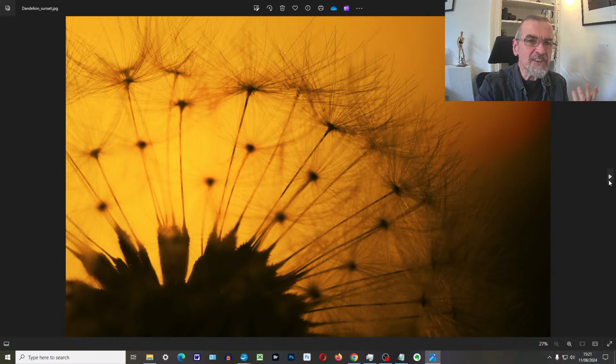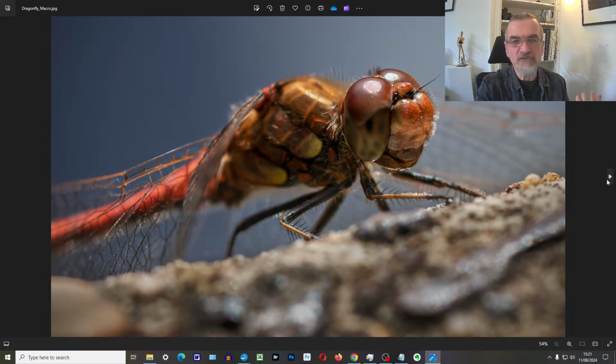Other things, similar to bees, there's the notion of the dragonfly. But what I would also say is that sometimes to be able to get this close, I wasn't actually as close. This has been cropped in as well. The original picture might have been quite a bit bigger than this, and then I've cropped it in further.